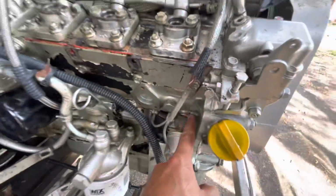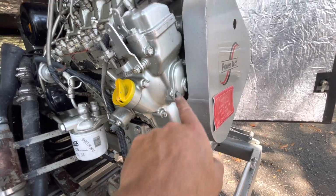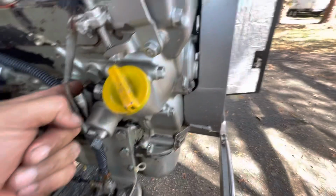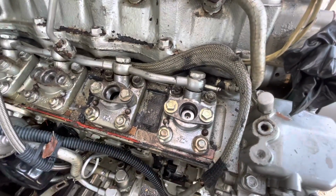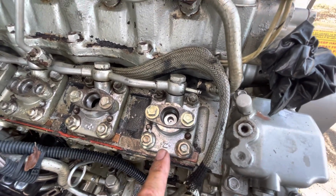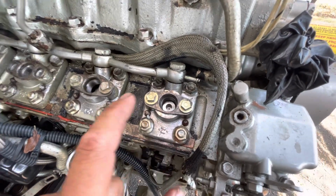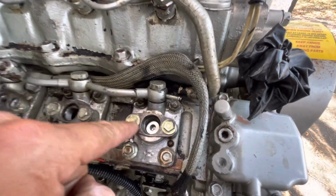So you have the camshaft running in here all the way to the back of the engine. You can't see it here, obviously, but if you take this whole mechanism out, I should have done it in the other video. I do have pictures of it though, and I'll probably put those pictures along with the video. But if you pull this off, you actually see the camshaft down there.